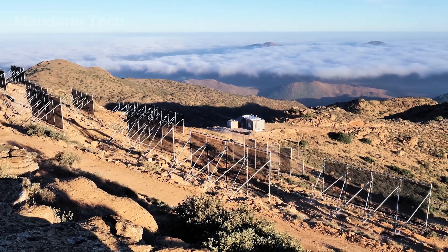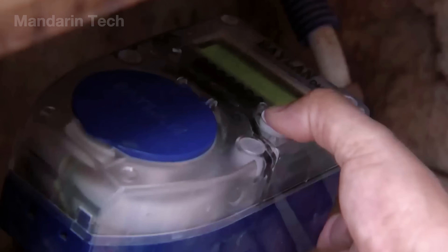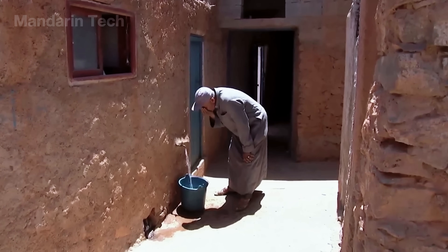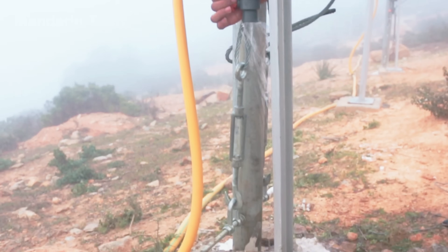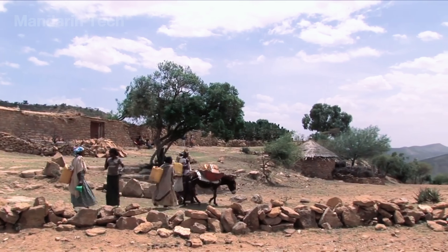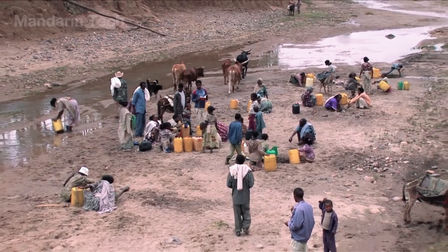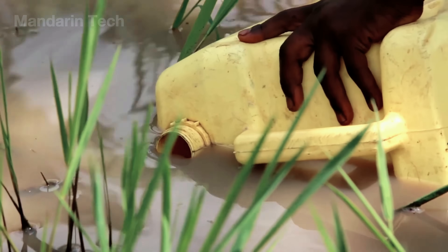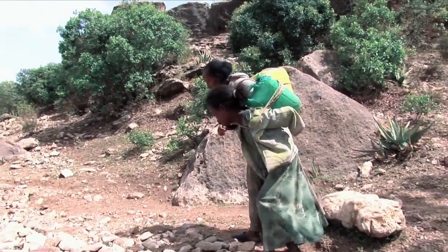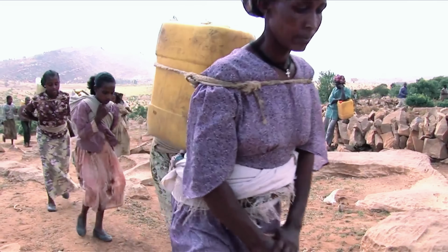Fog water isn't free — the German team turned it into a sustainable business model. People pay for water based on how much they use, averaging around 1.2–1.5 USD per cubic meter, which helps prevent waste and encourages responsible use of precious water resources. But for people in the lowest-income groups who can't afford it, they still walk nearly 3 miles every day to collect river water, spending hours scooping up contaminated water from hand-dug pits — knowing it's unsafe but having no other option. They carry heavy jerry cans of almost 20 kg strapped to their backs, taking slow, exhausting steps to bring water home to their families.